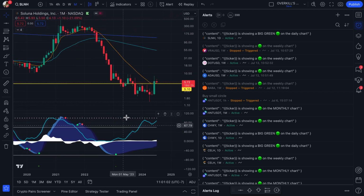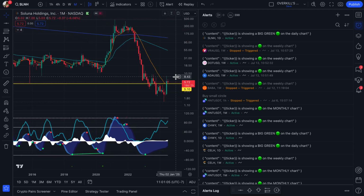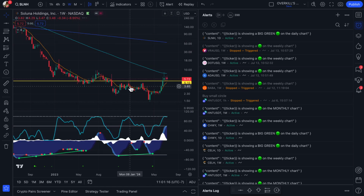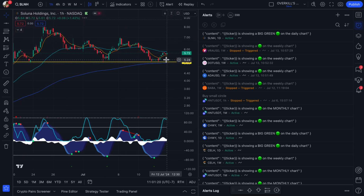Let's look at the monthly. Okay, the monthly finally broke out there. And yeah, 510 has to be the stop loss on this trade. I really like this thing with the stop loss at 510. Just make sure $5 holds and you're good. Okay, you could take a position right here and just set a stop loss at 5. That looks really, really good. Okay, the weekly's a little overextended, but if 5 holds and this thing decides to explode up, I think you're going to be really happy. Okay, the trade level to watch on that is 510.